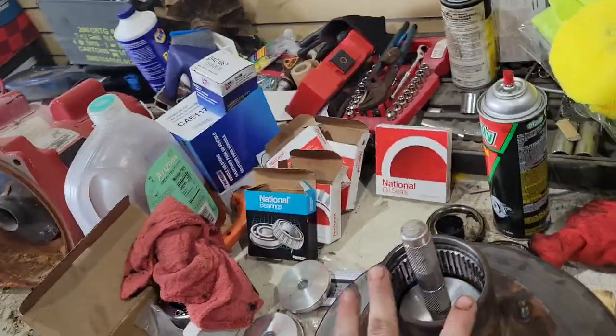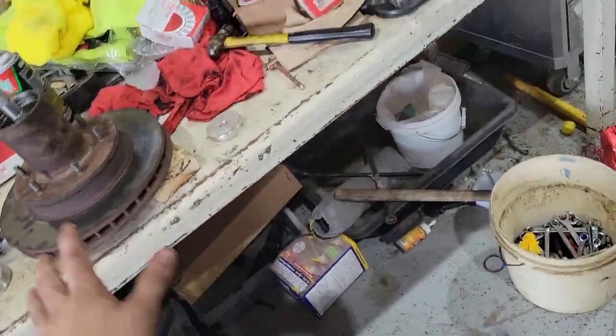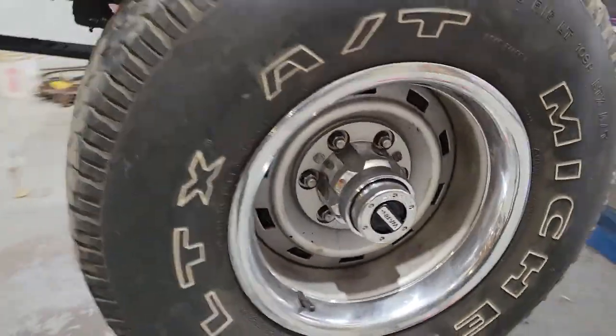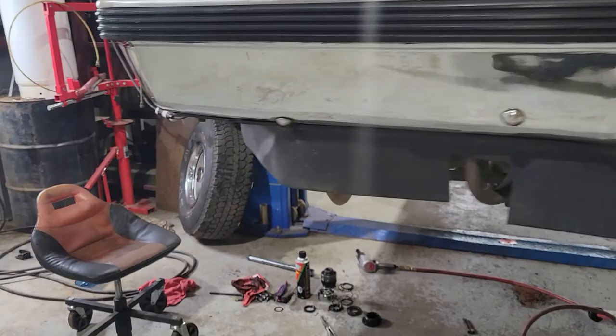Where I missed showing this part of the installation of this, and then also the installation of the hub back together, like I did on this wheel. So let's come over here to this one.